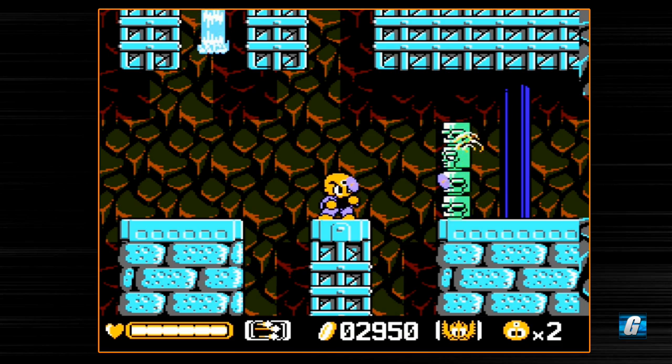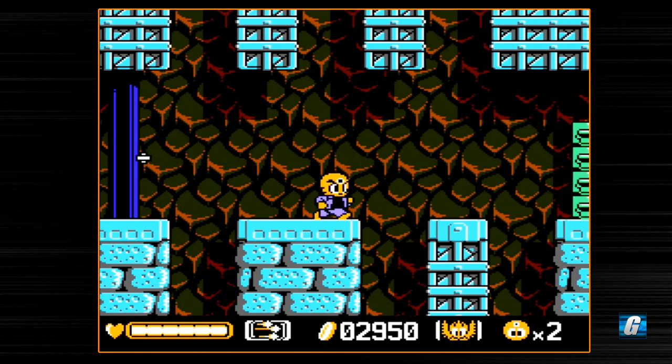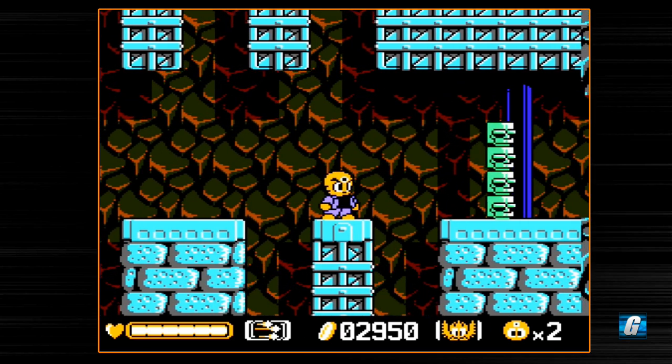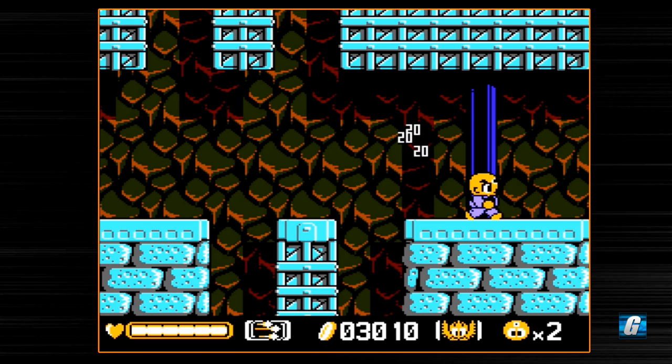So for this part right here, what I want to do is actually just hop back and forth between these platforms. And I'm not able to because that guy was shooting at me. So again, we want to try to just shoot him when he's facing in the opposite direction. But ideally, you want to just hop back and forth so you can avoid that water.